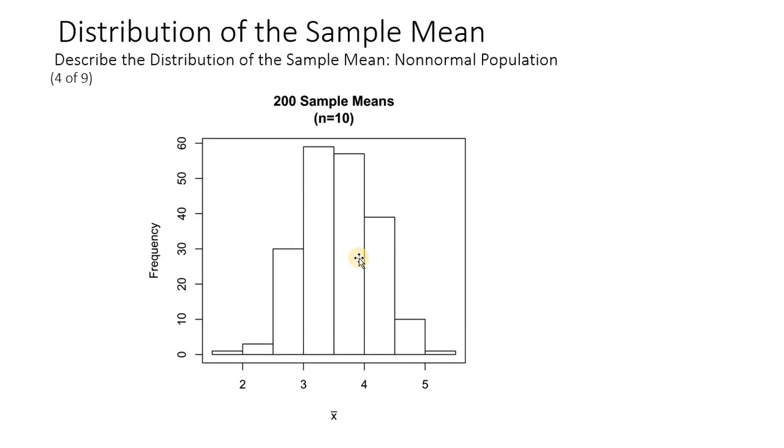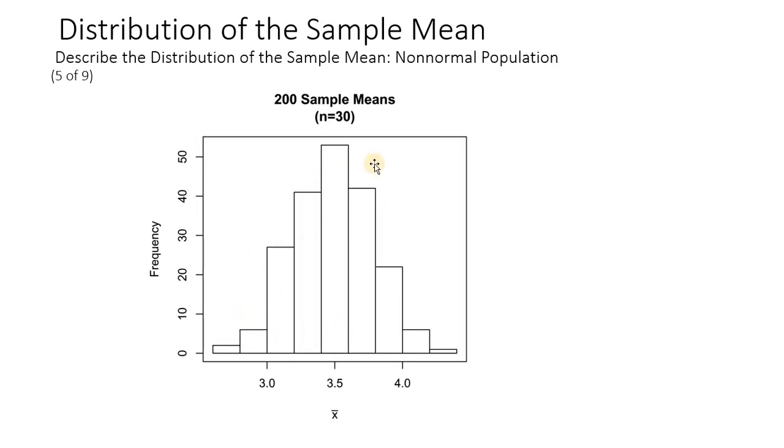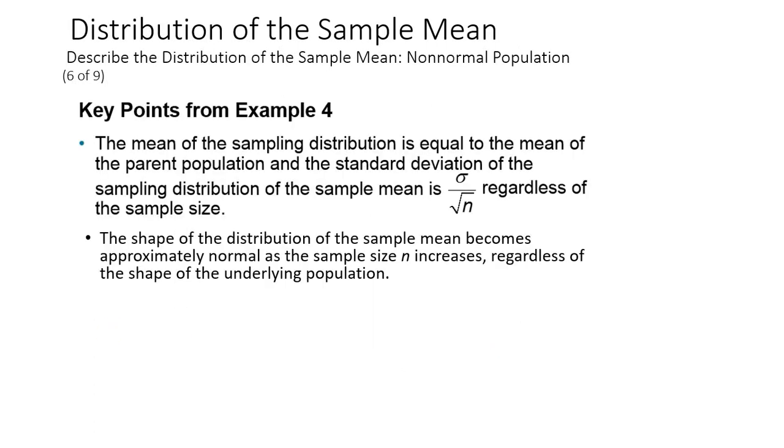As we increase the sample size, notice how the tails develop more, so we have more of a normal distribution. And again, if we have size 30, you will see the shape develops more tails, and now we have a more normal distribution. So we can conclude a few things from here.